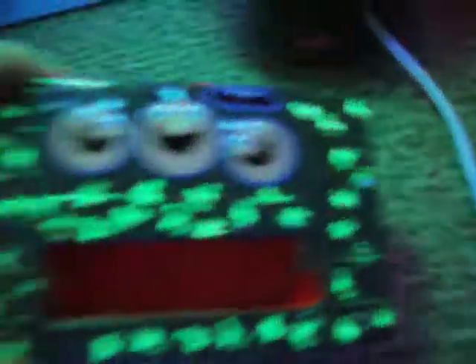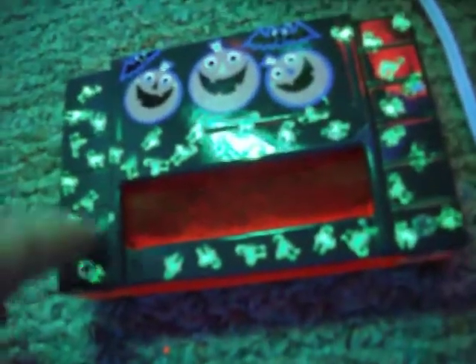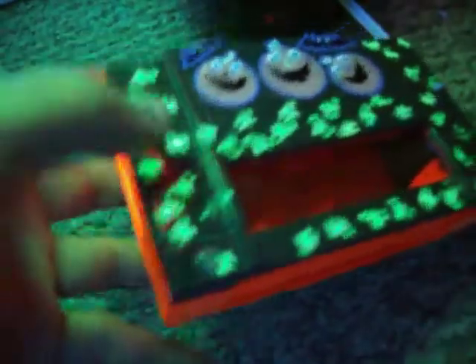Here are my glowing beak children, as me and Dylan call them — they're cats. I got a hole punch that punches out cats. I took some thin cardboard from some kind of powdered beverage container and punched out a bunch of them. Underneath the cats I applied glow-in-the-dark paint, set the little cardboard punch-outs of cats on there, and spray painted purple paint over top. Next time I'll probably just make stencils of the cats and spray on like that — you'll use less glow-in-the-dark spray paint since that's more expensive.